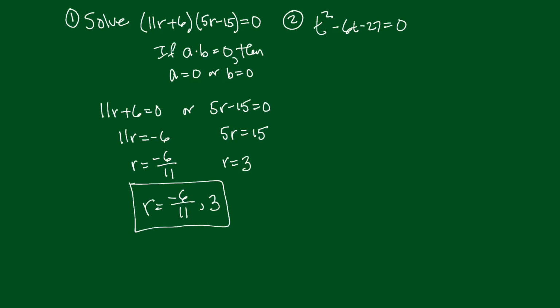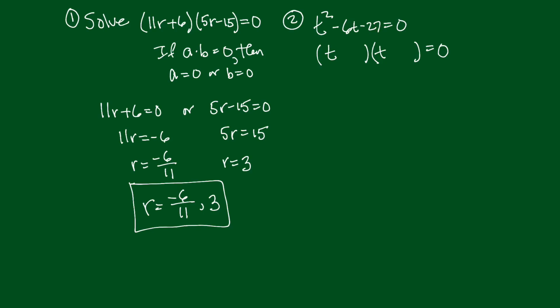Now we've got a quadratic equation. What I would like to do is try to get it into this form back over here where I have it factored. Then I can use the zero factor property. So let's factor. I'm going to write two sets of parentheses anticipating that I can do this. Don't forget to equal 0. So we're going to get t and t. Now, the factors of 27 that give us 6.